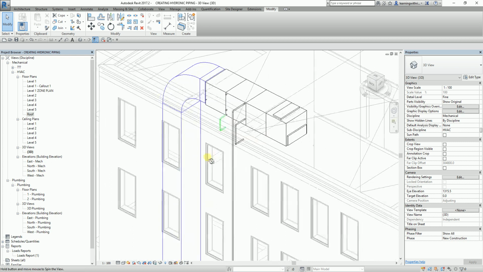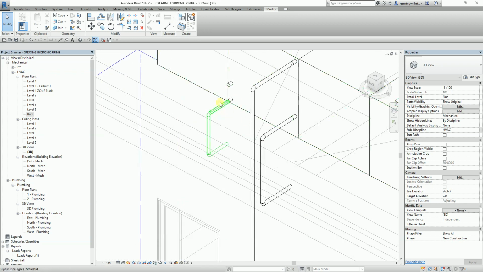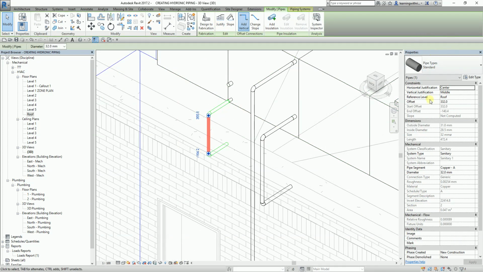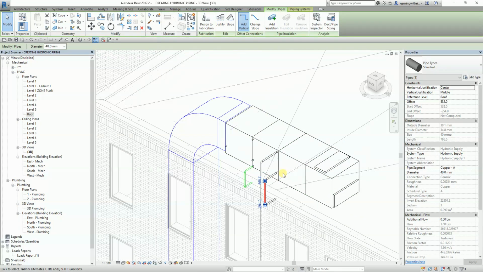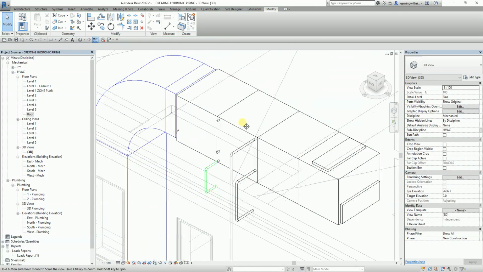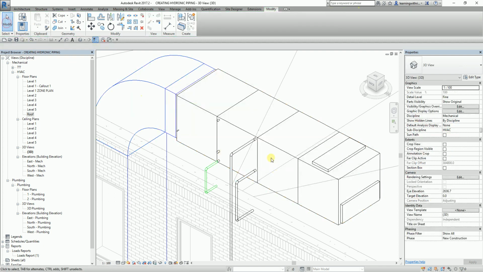Yeah? Okay. Now I'm going to show you how to modify your pipe. Okay, so if I'm going to click this, you check out the properties here, you will notice that the system type here is sanitary because that connector is sanitary. So if I select this one, that is hydronic return. If I click this one, this is supply. So this is very important in Revit MEP, those connectors that you are placing in your family. Okay, this one you can actually create also here in 3D view, but I prefer creating at the top view, section view. Alright, I seldom create my pipe on the 3D view.